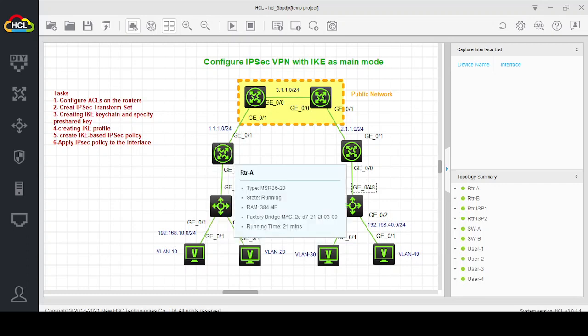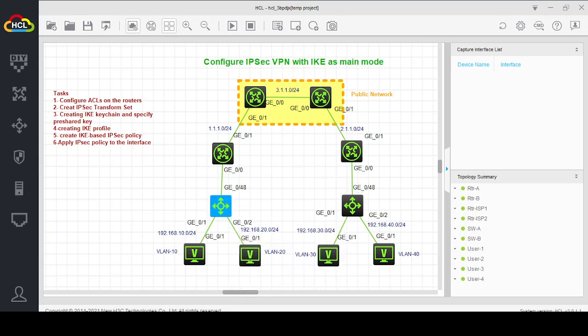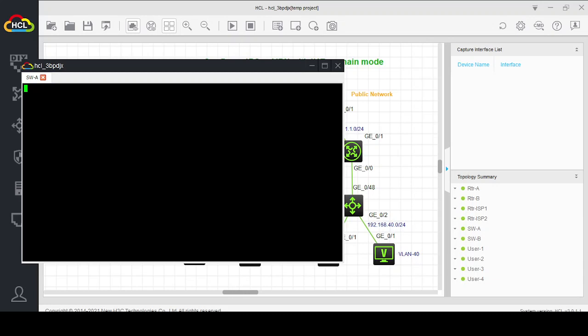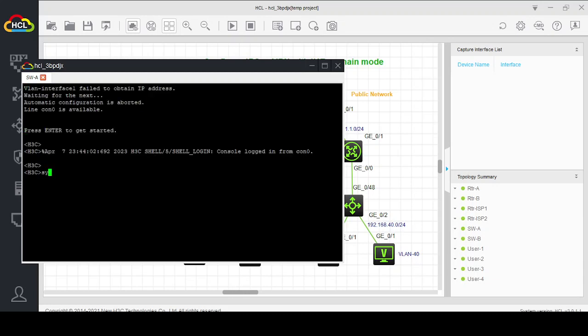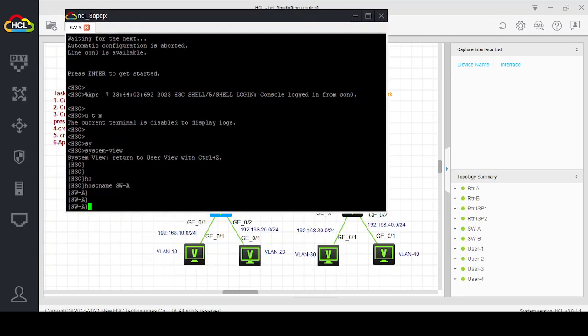So guys, let's start our configuration with our switch A. System view, host name switch A. We will configure two VLANs, VLAN 10 and VLAN 20, on this switch.